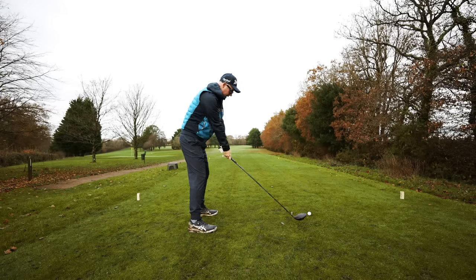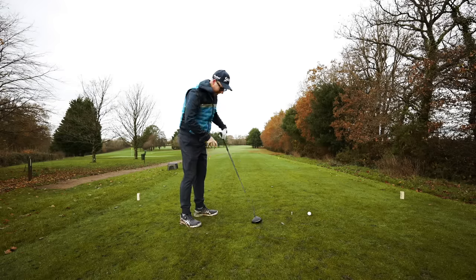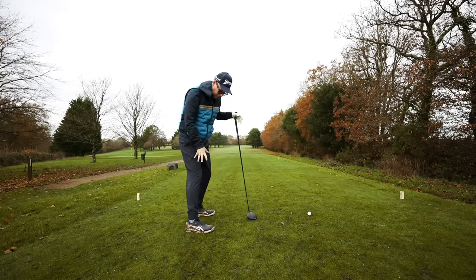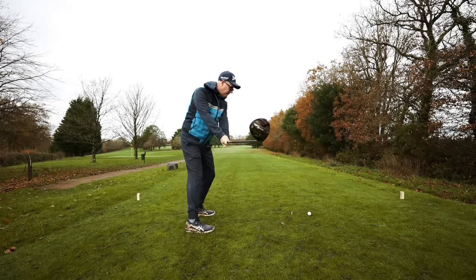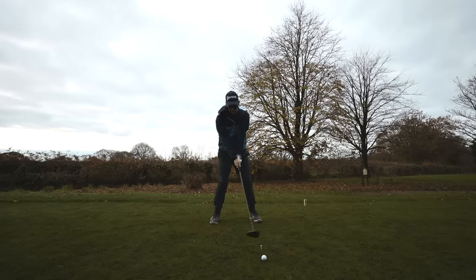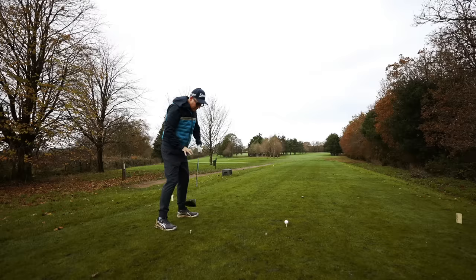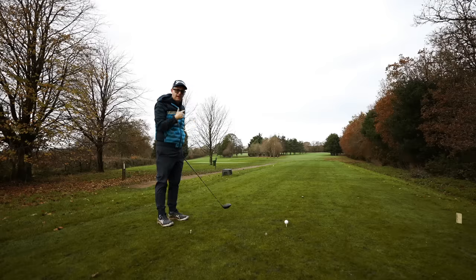From here I'm going to start trying to screw that tee in and out of the ground, basically creating this braking force in this foot. I'm feeling like I'm really screwing it down into the ground, and what happens is the ground pushes back at me — it allows me to stabilize my hips on the backswing and they start bumping forwards without me trying to bump them forwards. The feeling of grip and energy when you push that tee down and screw it in, making sure you hold on with your feet, is fantastic for getting you to drive back through the ball.